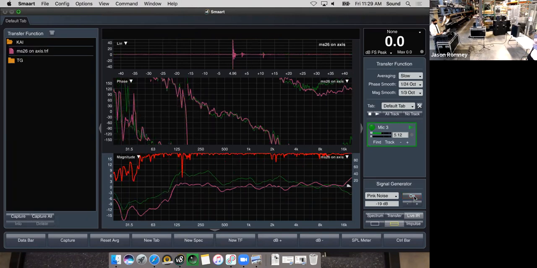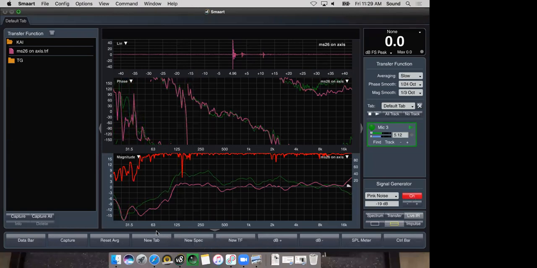Okay, so what you see now is that 4K and above summed well back to the on-axis, and then below that we're getting a boost, right? Now we could try to correct for that with an EQ, and we might be able to get something. But let's go ahead and listen to this and just see what it sounds like. Okay, so turn it on, and let's do the Zoom thingy. Okay, let me let you guys hear that.